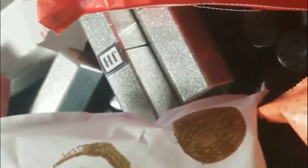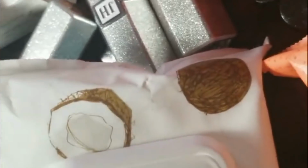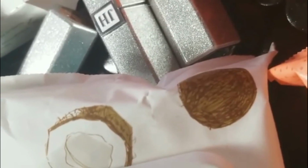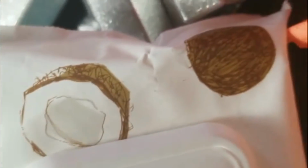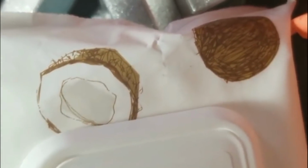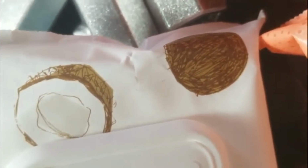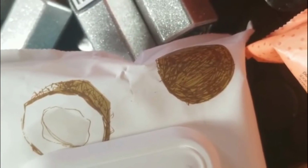Has Jaclyn, I haven't even really seen Twitter. Has she mentioned anything today about the formula or what's going on or anything? What does she plan on doing? I did read that a couple of places about the butters being melted down and not being tempered properly can cause crystallized little beads, and I'm wondering if that's it. It probably is, but there's a lot of things other than little beads. I mean, I don't know. I'm no chemist. I just like makeup, so I don't want to give an uneducated opinion.